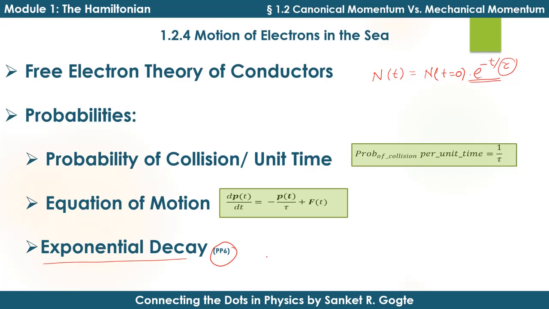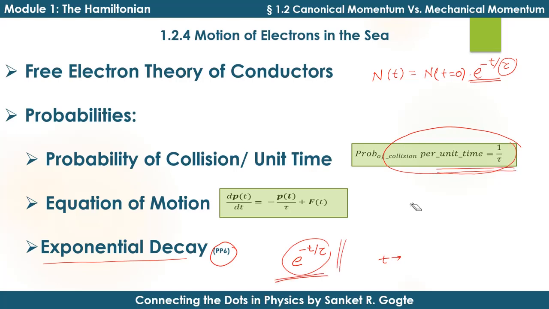What we have already said is that the probability per unit time of the collision is 1 by tau, which emerges because of the randomness of the system. If I choose any electron at random from the metal, and if I find out for how long it moves in the metal before it undergoes collision, that time on an average goes as e raised to minus t by tau. So as t increases, this gives me the average probability that the electron will not undergo collision.